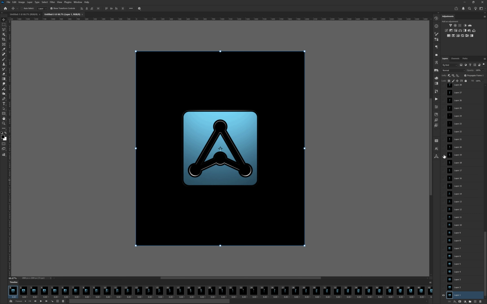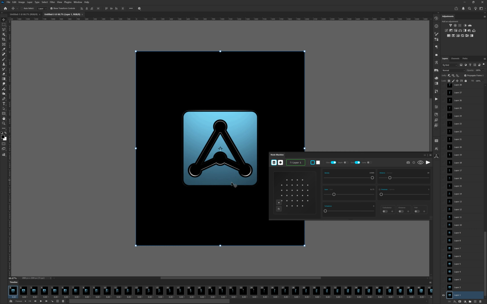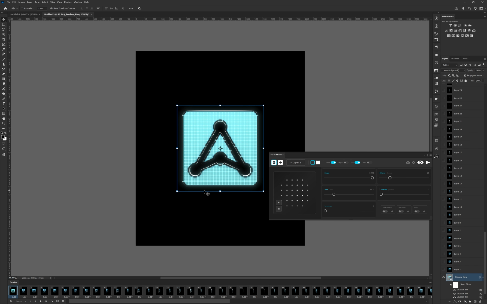So let's open Node Machine and create a filter setup. So in my case, I have this done here, and it's like a gridded pattern, super nice with glow. You can play around. This is going to be the base effect that is going to get applied to all the frames. So make sure you get a nice preview, a nice effect going for you to then render. Play around with it until you get something that is super good looking. So you can also play around with maps, and we will talk about this in a later video because that is even better. But for the time being, I just wanted to give you guys like a proper, easy introduction so you guys can get going with animations just straight on.